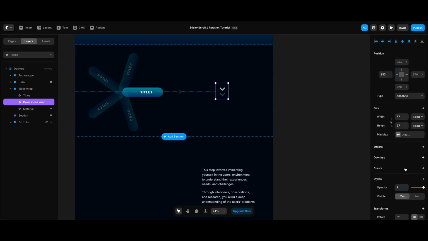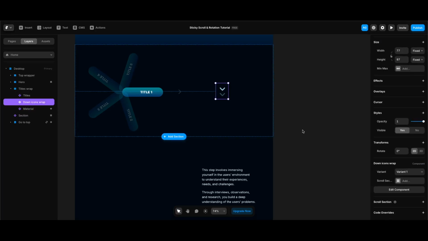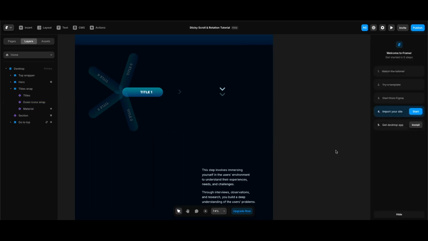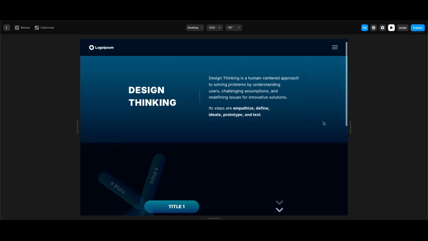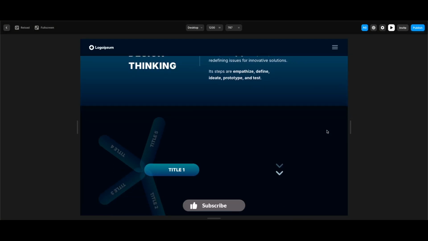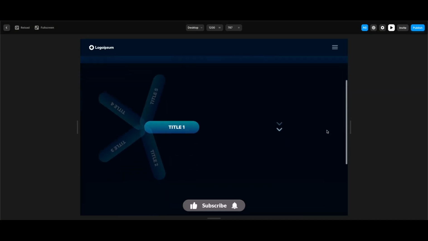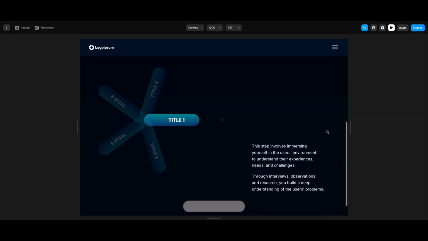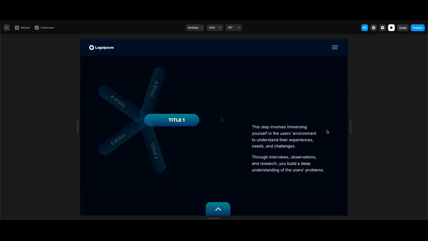Next, we need to define the same scroll section as trigger for the down icons wrap, right? So in the component section, I'm gonna just click the box next to scroll section and again select section E. Now we can test to see if the icon animations work the way we need. So as I scroll through the first section, down icons disappear and right arrow icon appears.